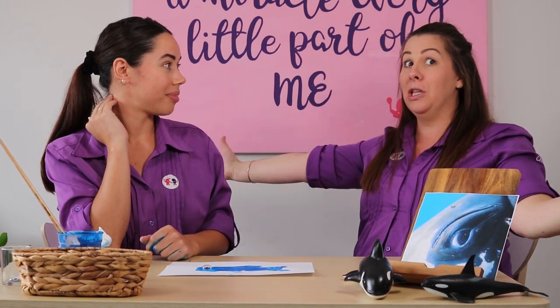Yes, definitely. And did you know the blue whale is the largest animal ever known to live on Earth? Wow, I didn't know that. I had heard a whale could be as long as 30 metres. That's very long. That is pretty big. I wonder if we got a tape measure out and measured how far 30 metres was. I think we would all be very surprised. Yes, definitely. And did you know that their tongues weigh as much as an elephant? An elephant. You know, the one that goes like this. Yes, an elephant. Their tongues. Wow. When I think of my tongue, I could not imagine my tongue being that heavy.